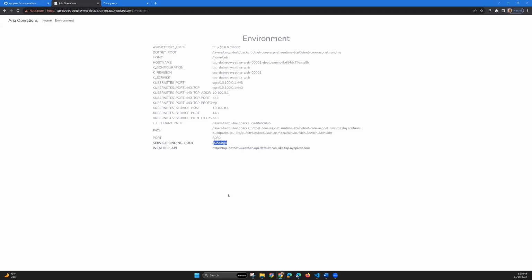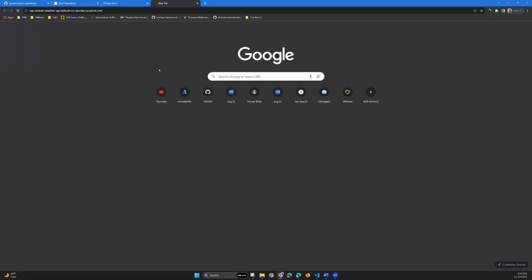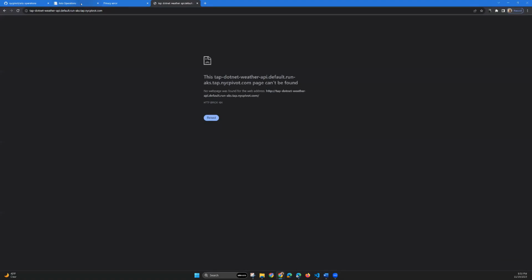It's only when we actually do the script in the run that it goes ahead and creates that. So when the volume mount happens, those things will be there. And this is our weather API URL, which we have yet to build or deploy. So this is not going to load anything. That's just going to result in an error.